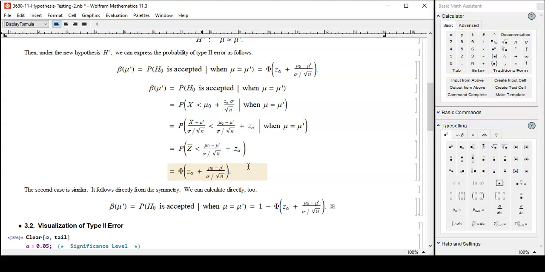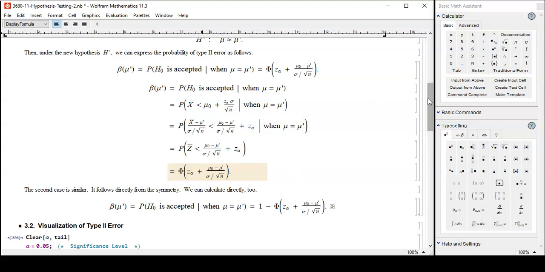And addition is commutative, so I switch the order. This plus that, I switch the order. That's because our textbook is written like this. So what do you get? The beta value you can find out from this computation, and you can use this computation to find out the probability value.